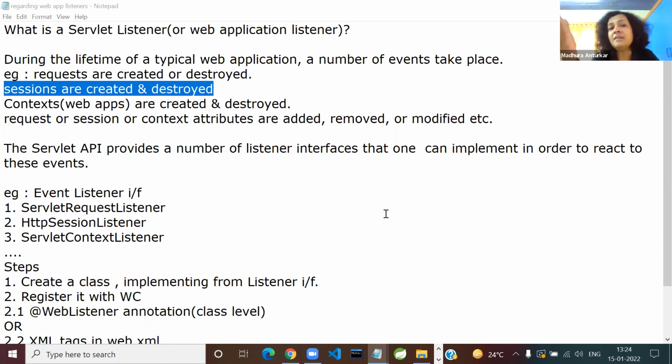And when will it get destroyed? Invalidate, yes, very right. That is one trigger. But if the user doesn't visit the logout page, what is the other trigger when the session will get destroyed? If I don't visit the logout page at all, the invalidate code will not get called. But will the session be open permanently? No. What is there then? No, server stop is not there.